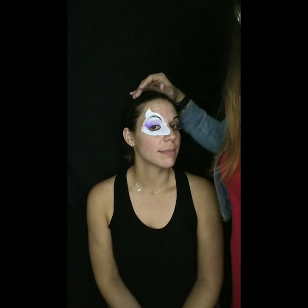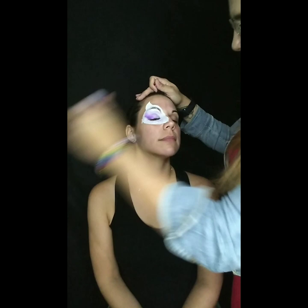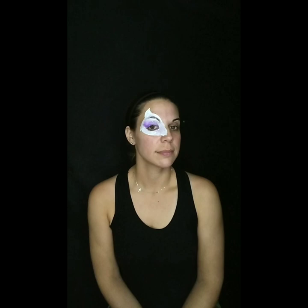Right now, while it's still a little wet, I'm going to go ahead and spritz it with some glitter. Close your eyes. So turn back a little bit. Okay, so we've got some matching glitter there, some iridescent purple glitter. And then next, we're gonna go ahead and do the unicorn mane.